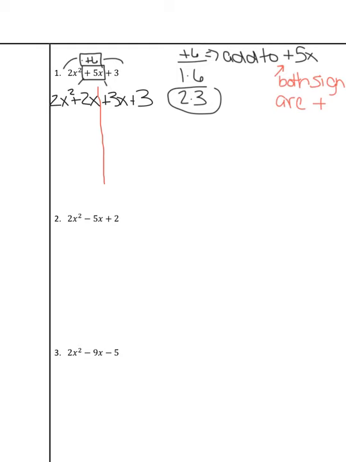So here, I have 2 and 2 as my coefficient, so we can divide out a 2. And then we have x squared and x, so we can take out a 2x from both of those. So we're going to divide out 2x, put that out front. 2 divided by 2 is 1. X squared divided by x is x. 2 divided by 2 is 1. It's a positive 1. X divided by x is 1. So I have 2x times x plus 1. And then I'm going to divide out of this last 2 here. We'll take a 3 out. 3 divided by 3 is 1 times that x. 3 divided by 3 is 1.